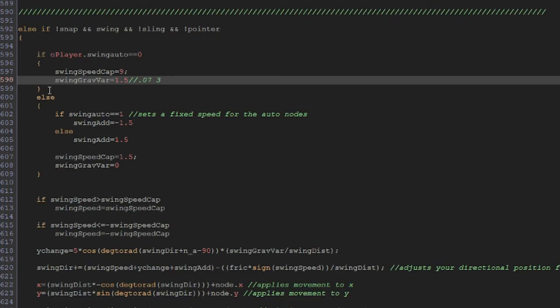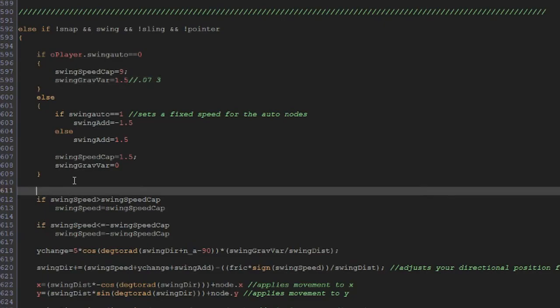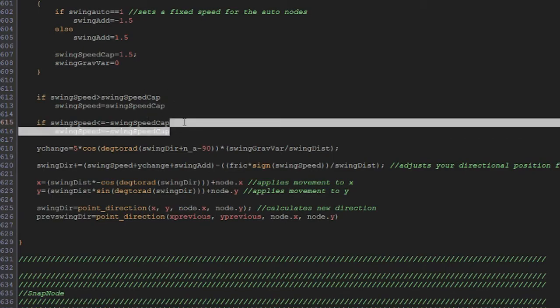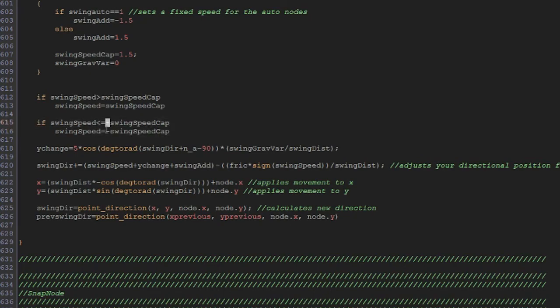Swing gravity is just how high our gravity is, which is the starting one that we had from the beginning. This block of code right here simply prevents you from spinning out of control and going too fast in both directions. That's why there's a little minus here that you can see. This is just to prevent the other direction from going too fast.